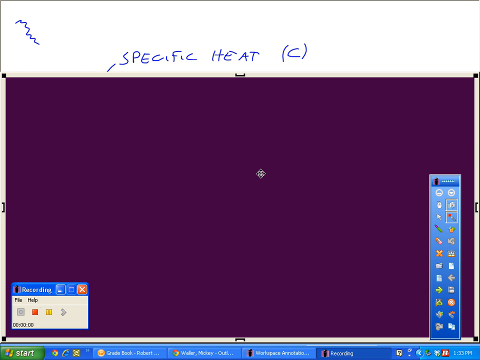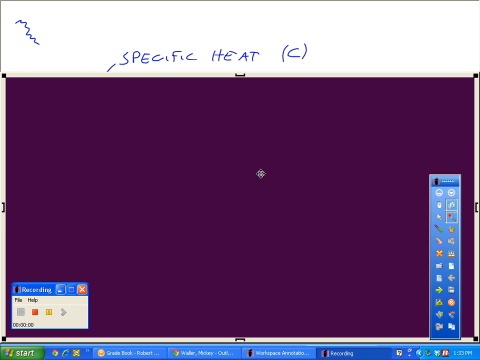Heat also is a property of substances. So not dealing with chemical reaction, but of substances. Just like boiling, water boils at 100 degrees Celsius. Water freezes at 0. Water melts at 0. Water has a density of 1. None of that has anything to do with a chemical reaction. It's just a property of a substance.